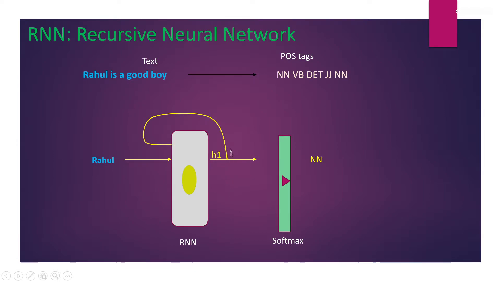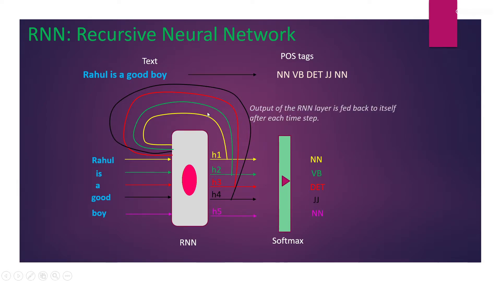When we are giving 'is', we first feed the hidden state to the same layer, then we feed the embedding for the word 'is'. The network does the same thing: it received the embedding for Rahul, processed it and remembered its meaning, then uses that processed meaning as input while reading the next word 'is'. It processes all that information, creates another hidden state, and the same cycle continues until the last word 'boy' is fed to the layer. The hidden state is then used by the softmax layer to produce our required POS tags.